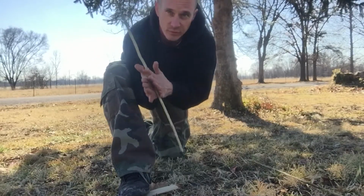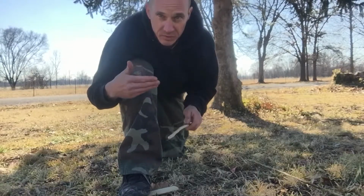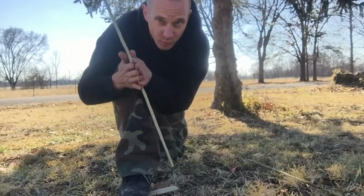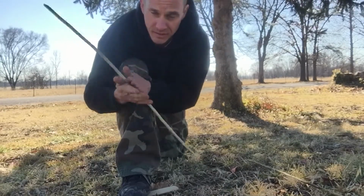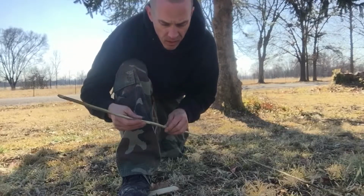Because I'm just going to sit here for a while until I do get some dust built up and some smoke built up. And then I'm going to go ahead and really rock it out with the speed and the downward pressure when I know I'm going to have enough dust.